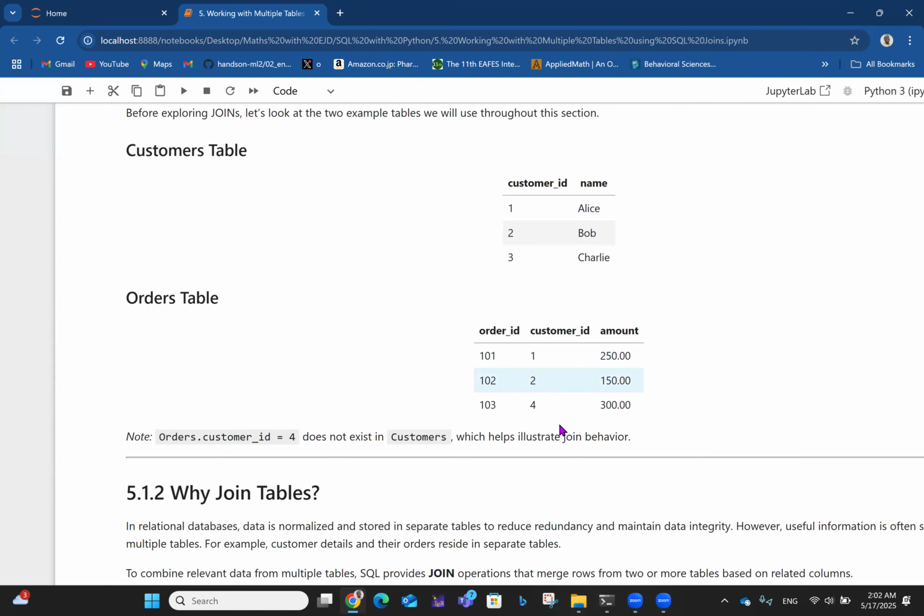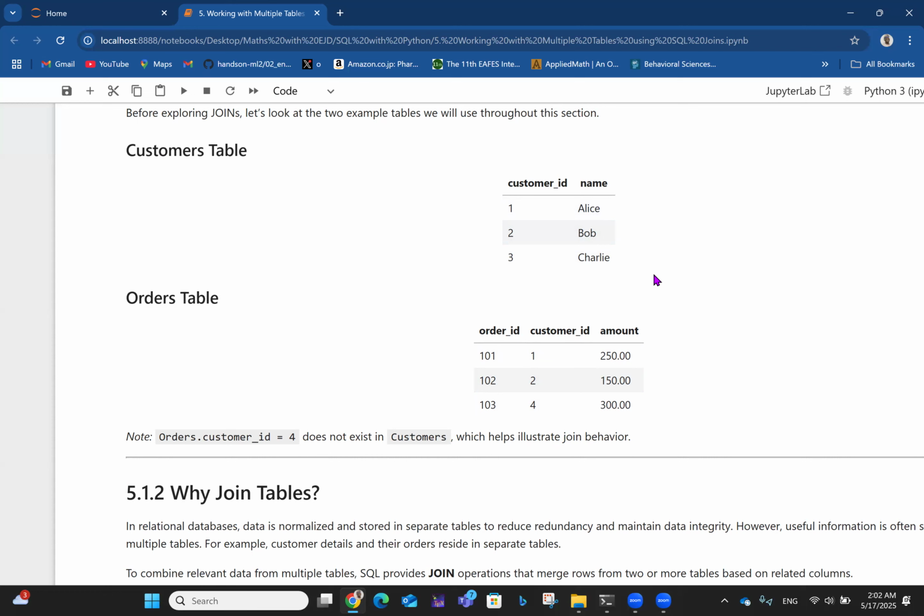So you have customer IDs 1, 2, 4, and the amount of order 101 is from the first customer, that's 250. Interestingly, the first customer, the ID tells us it's Alice. The second customer, the ID tells us it's Bob. But the third customer that places an order has customer ID 4, which means automatically the person is not Charlie. So it's some customer we don't know about, right? Right now, maybe the table is bigger, but we're just focusing on these three.